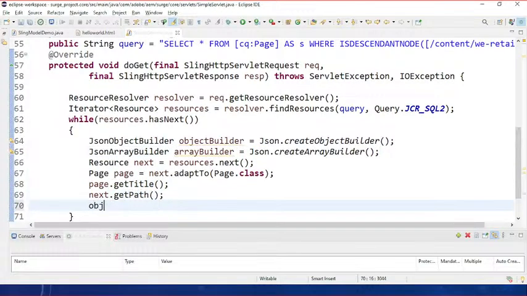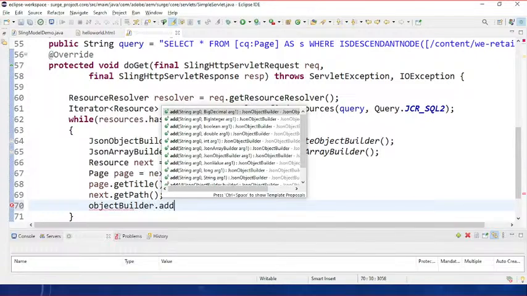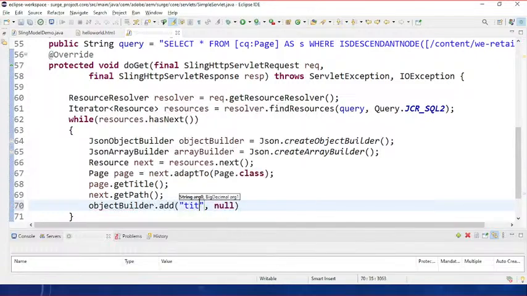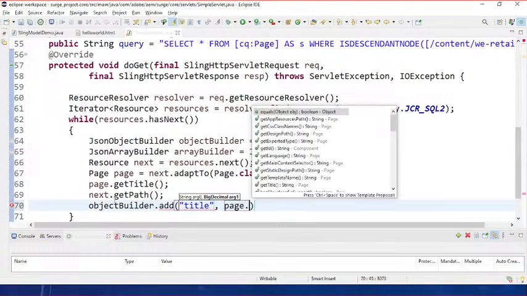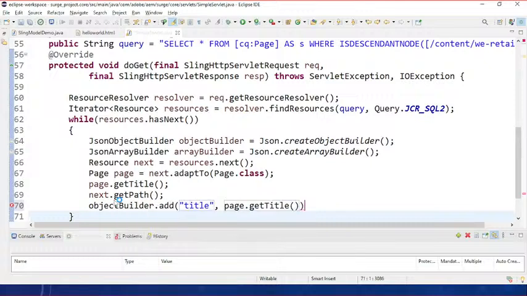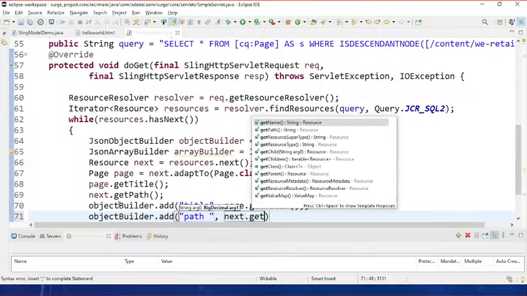Now this value we have to store there. Object builder dot add, and here we have to add first of all the title, and how can we add it? Title, page dot get the title. That's it. We got the title now. Object builder dot add, and in this case we have to define the path, next dot get the path.